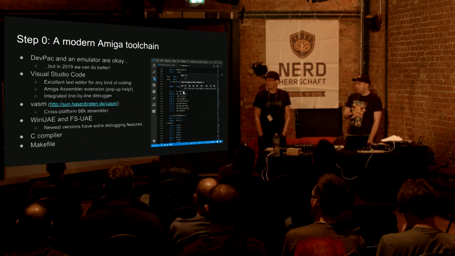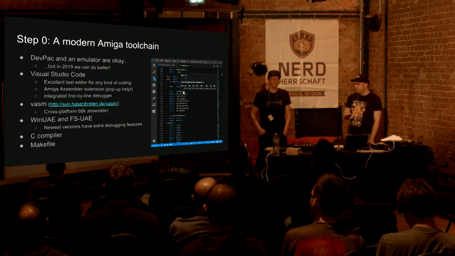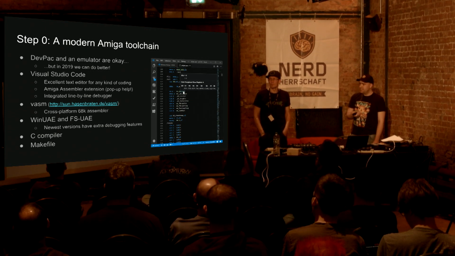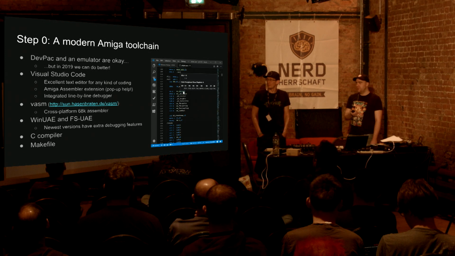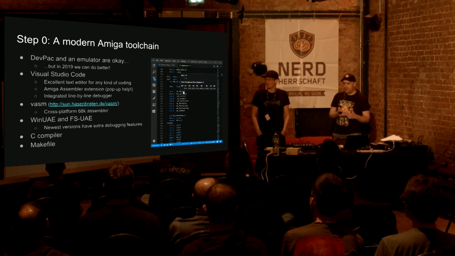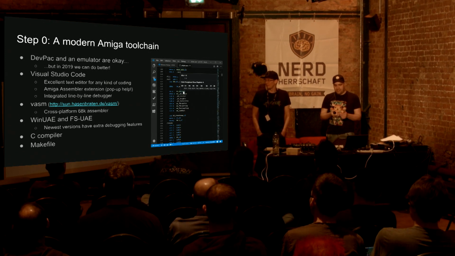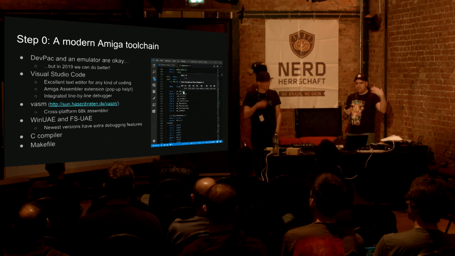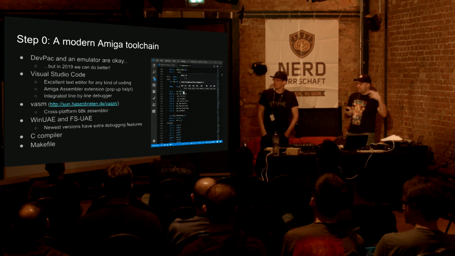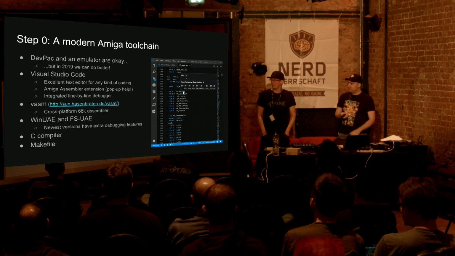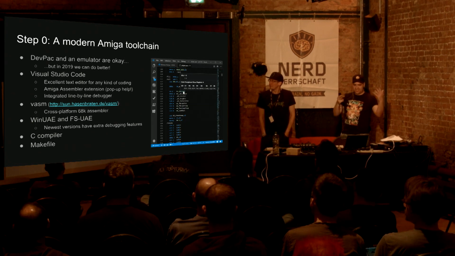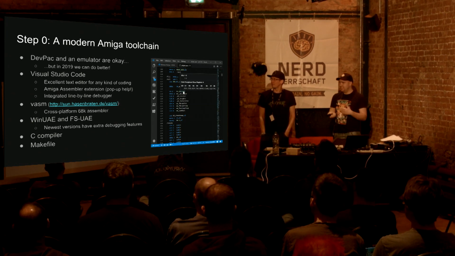WinUAE or FS-UAE for me, because I'm on Linux most of the time. The newer versions of these emulators have new debugging features in. Some of them are quite unstable at the moment, but it's getting to a point where we can almost do line by line from an editor like this in the emulator and watch the emulator get stuck on breakpoints and stuff. So we're almost at the point where we can have these two things side by side and debug the code right there with the emulator in front of you.